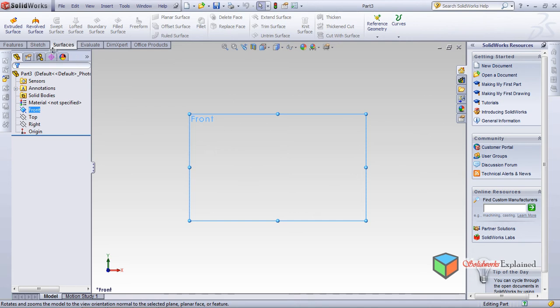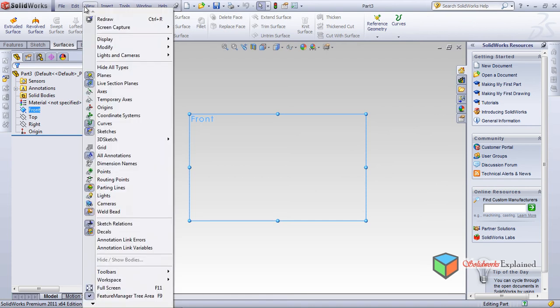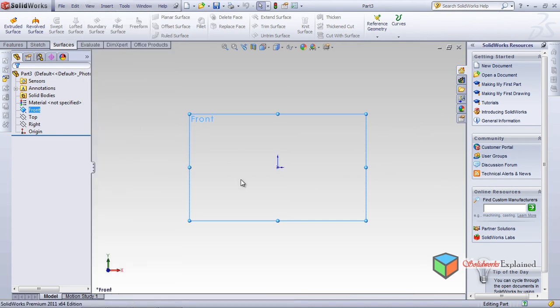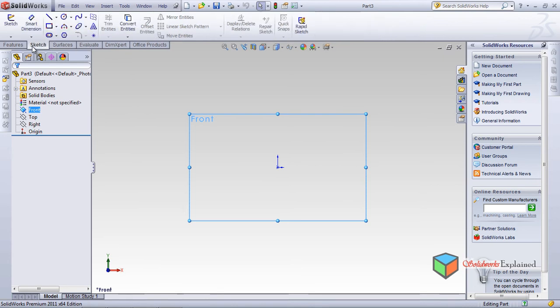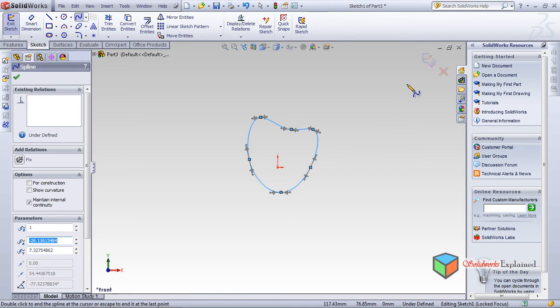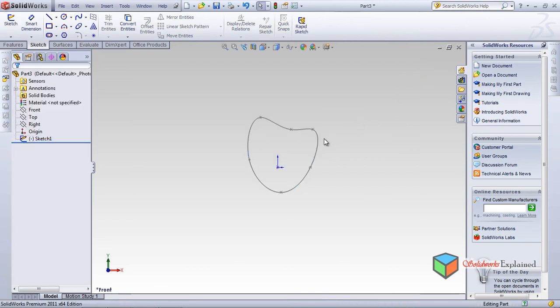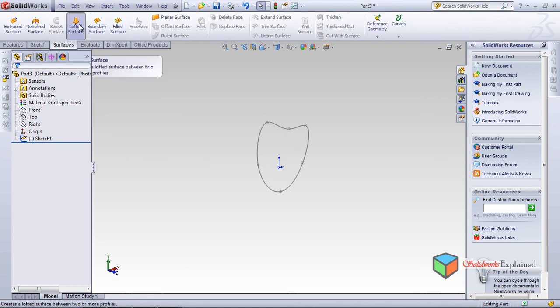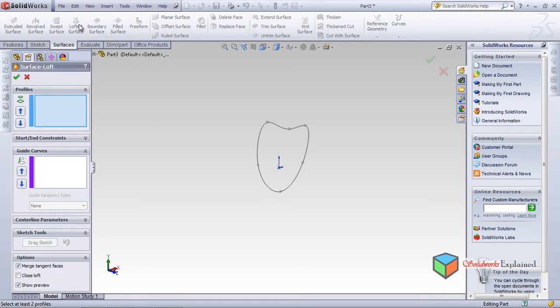Let's say I sketch something, and first of all I will view the origins. I will make a spline or something. Okay, I made this, and now I will go to surfaces and then lofted surfaces.